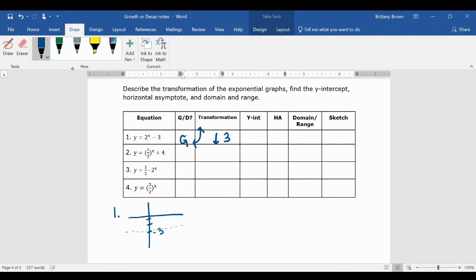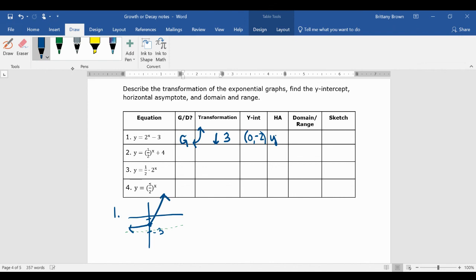All right, then when we saw our y-intercept on our other problems, it was at 0, 1. Unless you have a stretch or shrink, your y-intercept will always be 1 unit above your asymptote. 1 unit above. So, and this is growth, and you know what? We're just going to sketch it on there and be done with it. It's a growth shape. The y-intercept is 1 unit above the asymptote, and that's it. So let's just fill all this stuff in. So your y-intercept was 1 unit above that. So that would be 0, -2.